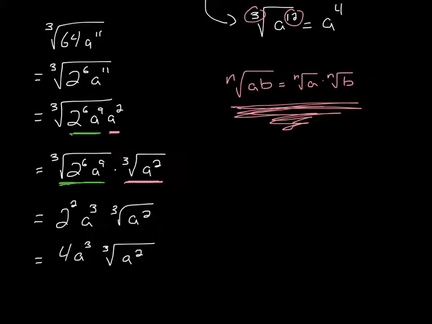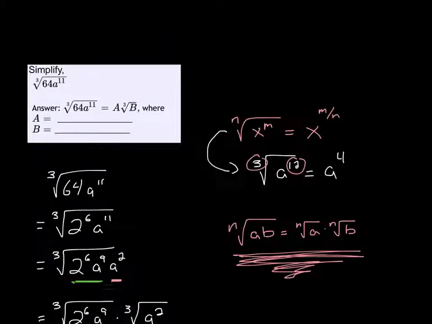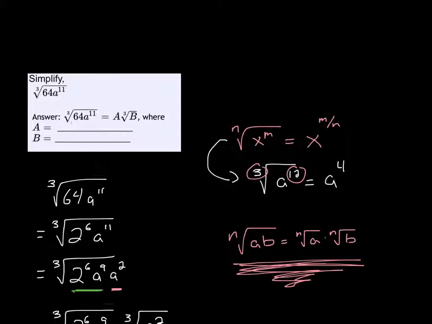And just for a second to speak to how to answer this with WAMAP, what they're asking is that the stuff on the outside of the radical becomes the a, so this 4a cubed, and the stuff under the radical here becomes the b, which is a squared. And so in answering this problem, 4a cubed becomes my a value, that's the stuff on the outside, and the stuff on the inside is this a squared.